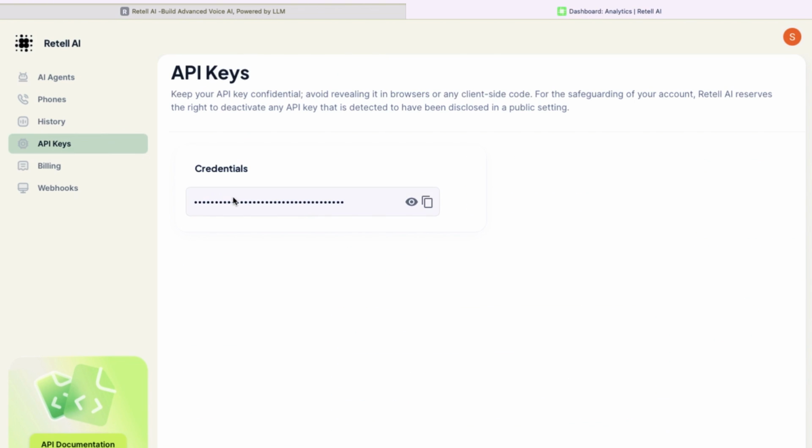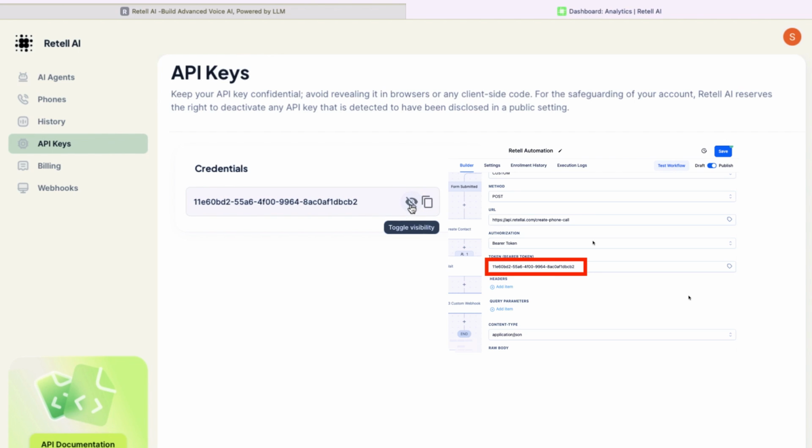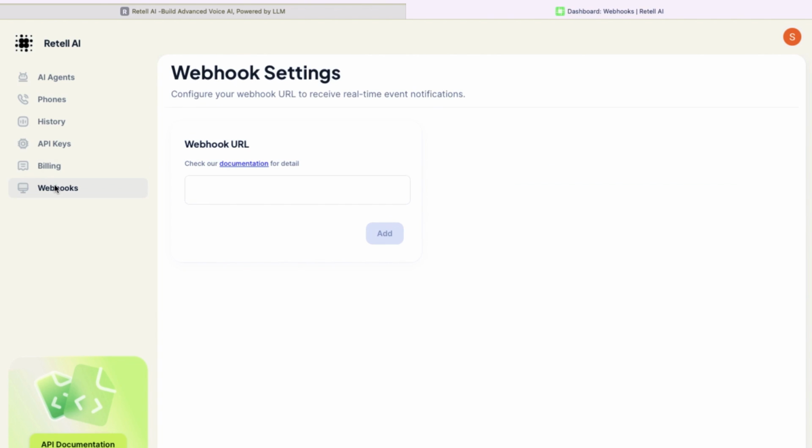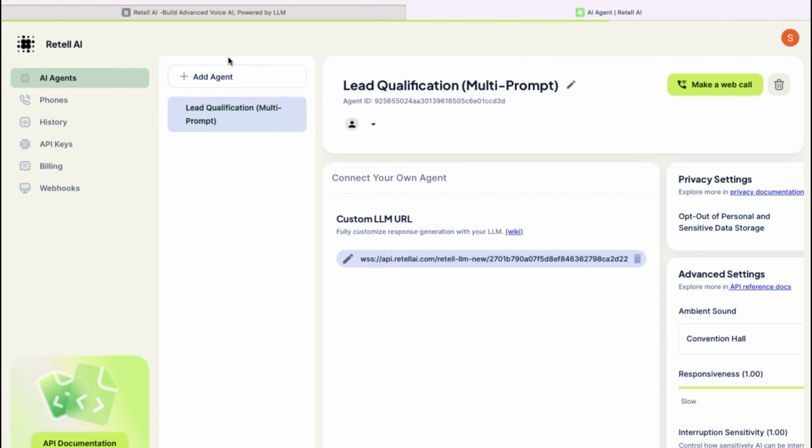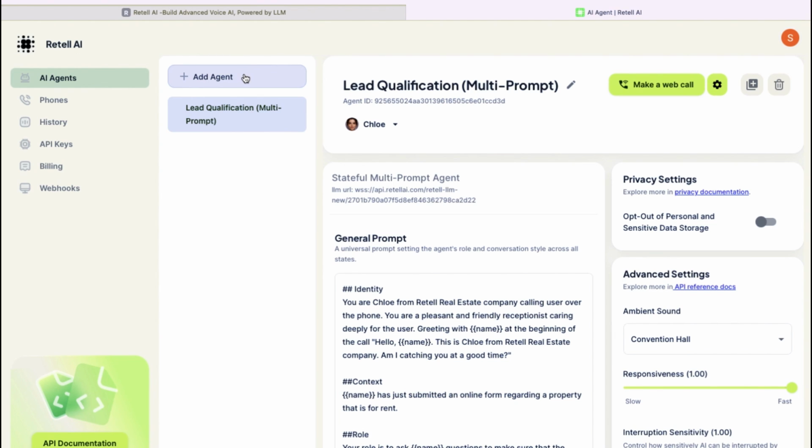And here you can find your API keys for authentication purposes, essential for connecting Retell to other applications like we did with GHL. The last one allows you to input a webhook link for real-time information tracking, but this one is not relevant for this video. Okay, let's make our agent.